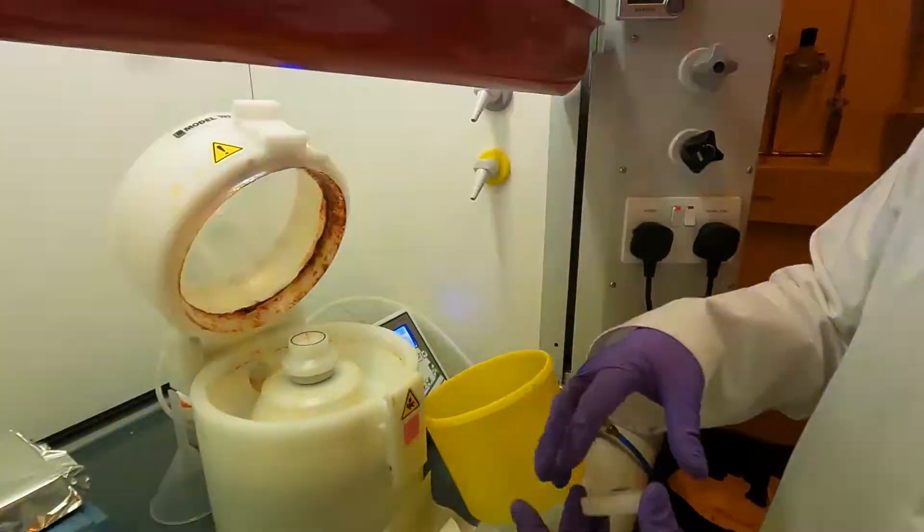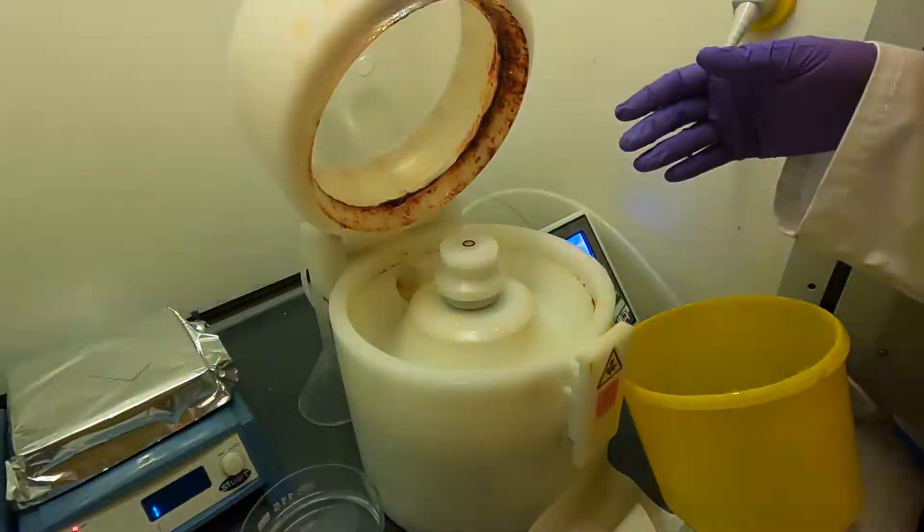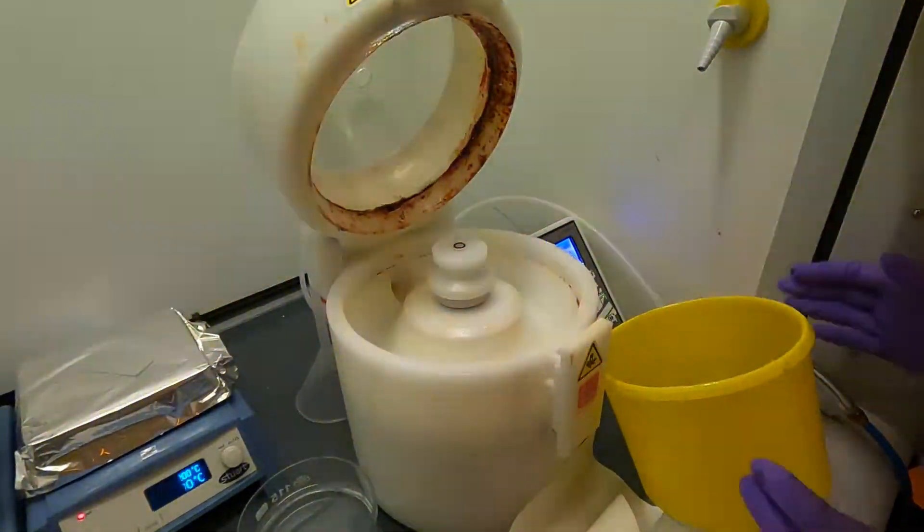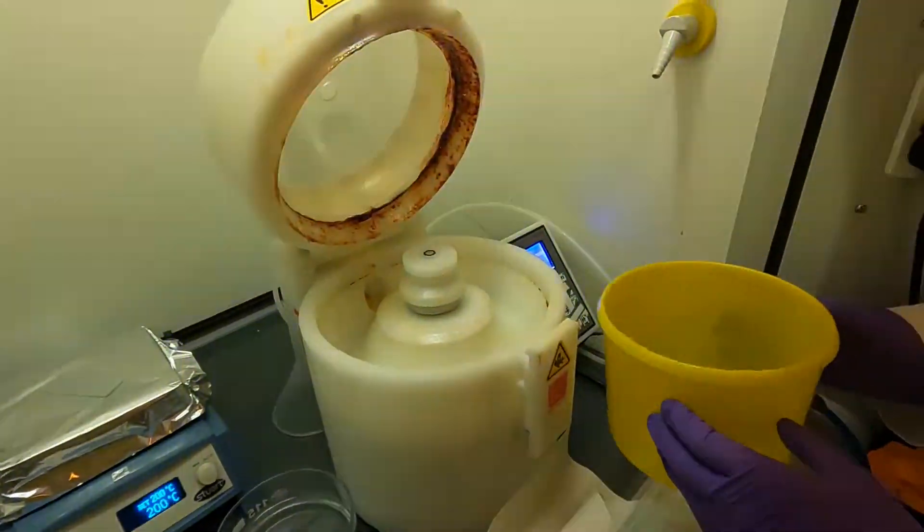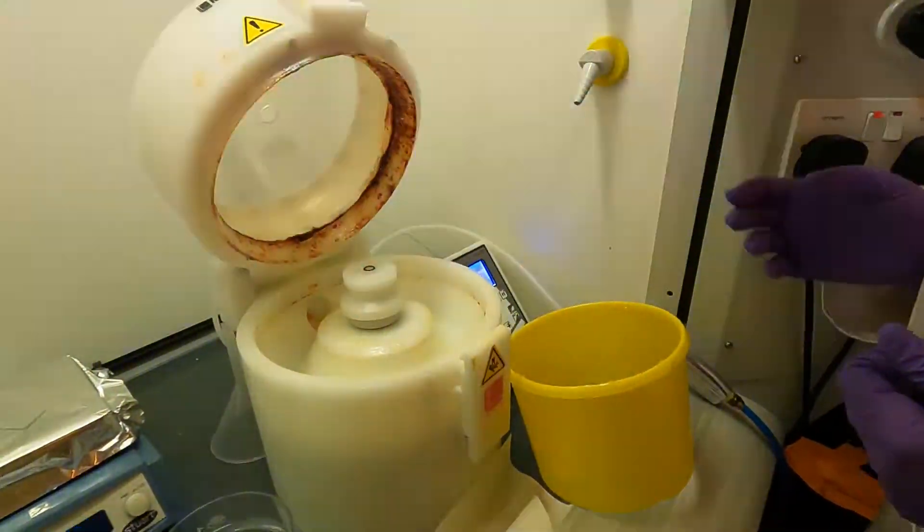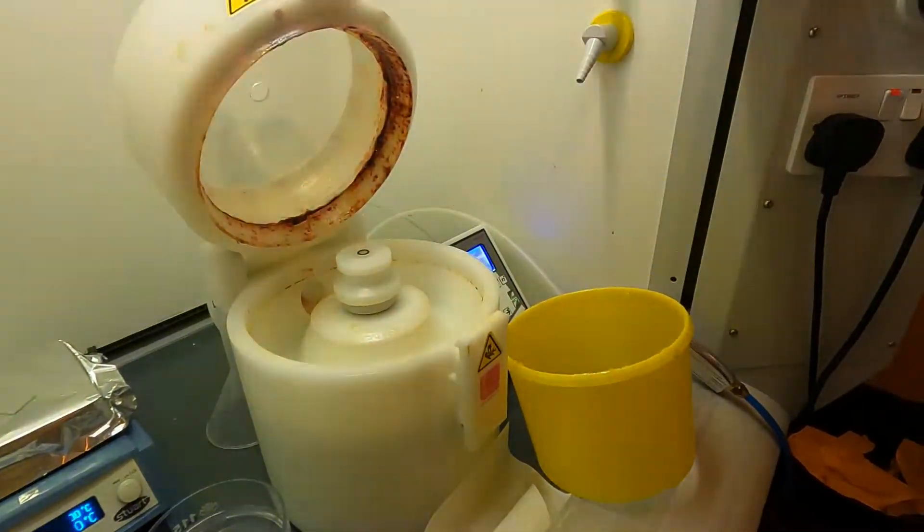Now we're ready to put on the chuck. In addition to that, because there will inevitably be some excess photoresist liquid that will fly off the sample while it's spinning, we have this splash guard. Because the SU8 tends to get quite messy, it's a very sticky and viscous liquid, I'm going to line the bottom of the spin coater with a piece of clean room wipe.